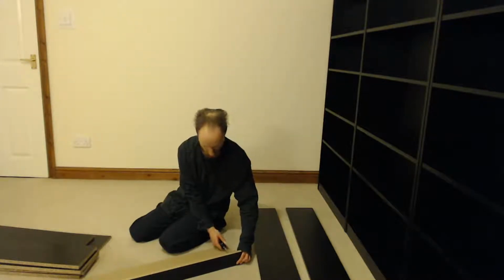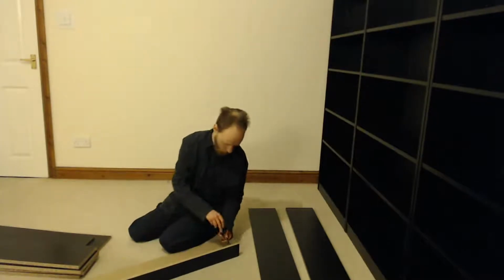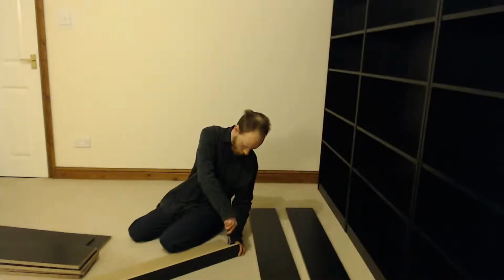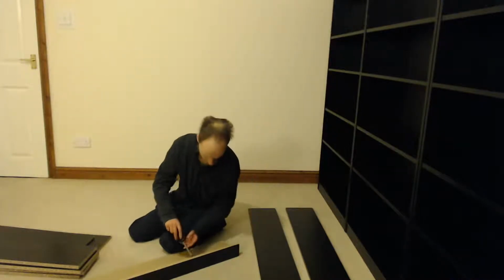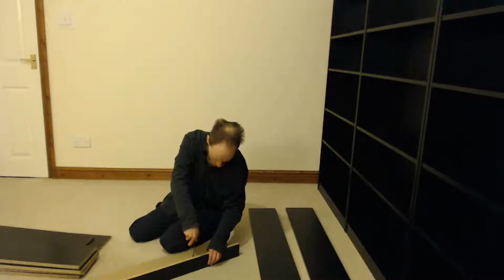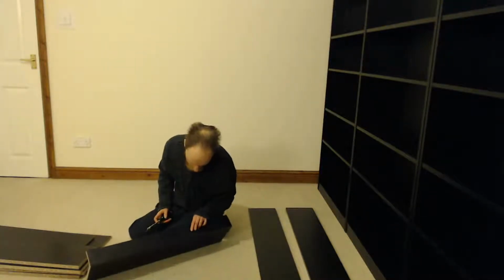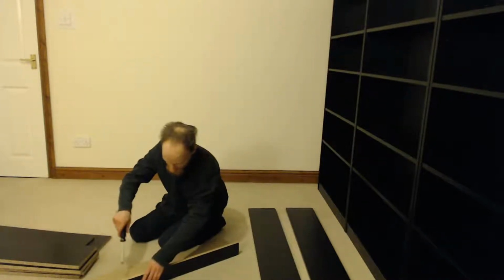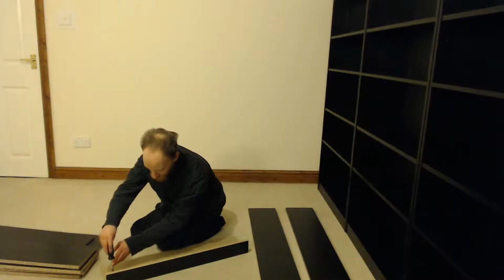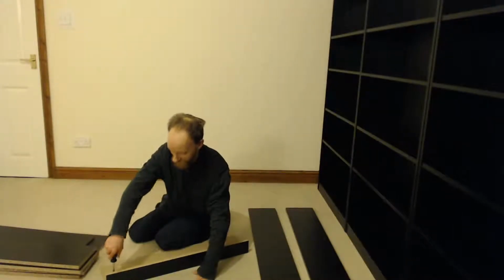Alright, so those are mostly in. I think, yes, I'm going to tighten the bottom. Not too tight though. Still want to be able to not break this. That looks pretty good to me. Not going to bother me too much if you can see any of the wood through it. I almost think I'm so punny. Indeed.